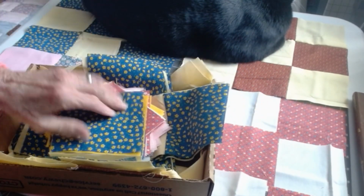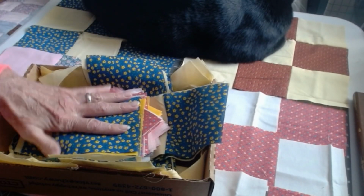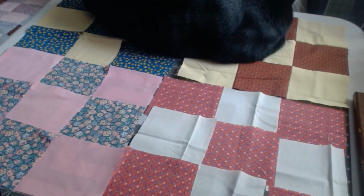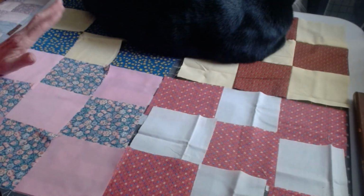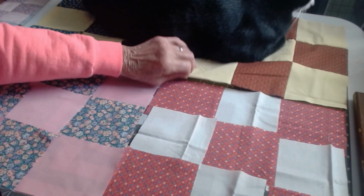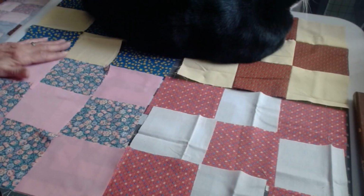I have my quilt squares all cut out. These are the squares. The strips are in a different stack. But as you can see, I've laid out some of my quilt squares. This is what I do when I'm starting to sew the squares together. I've already got a couple of the squares sewn together. And as you can see, my boys are very interested in what I'm doing.